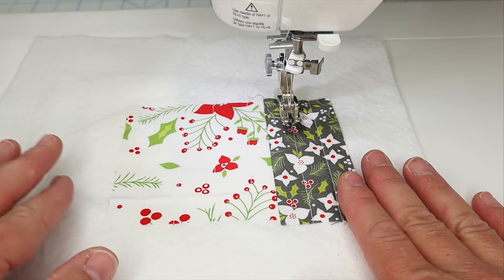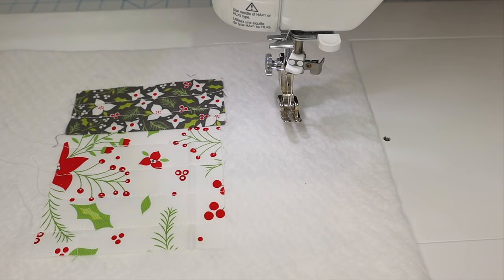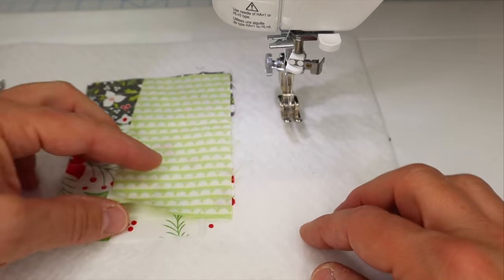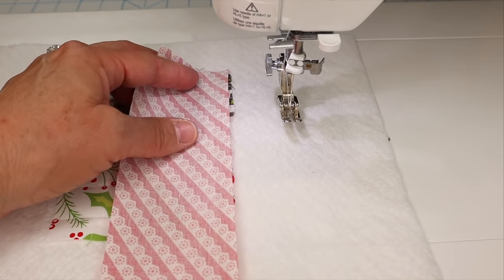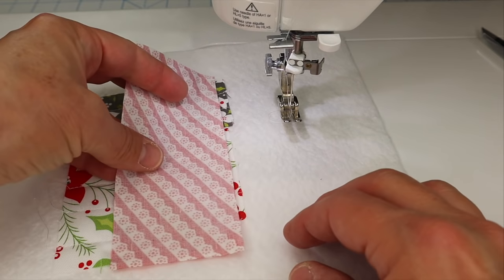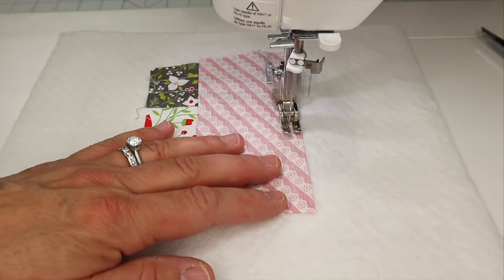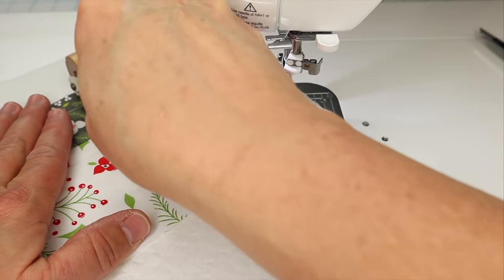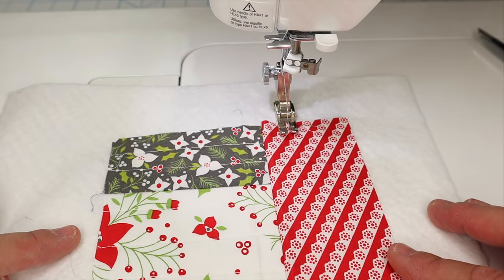Our center is completed and as you'll notice I didn't measure anything — I'm just eyeballing this project; it's a lot of fun. If you have a piece that's too short you can always sew another piece onto it to make it longer, or skip it and find a longer piece. I'm just pressing each piece open with my seam roller, then adding a little bit of stitching, and continuing to add pieces around the potholder until it's completely filled up.